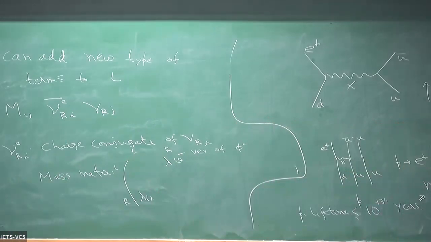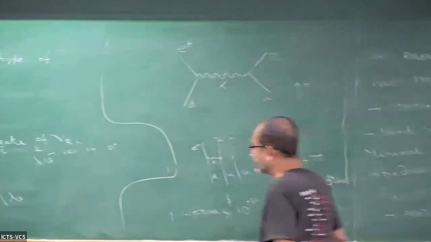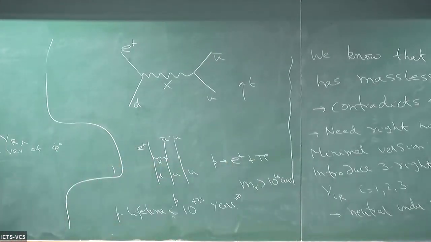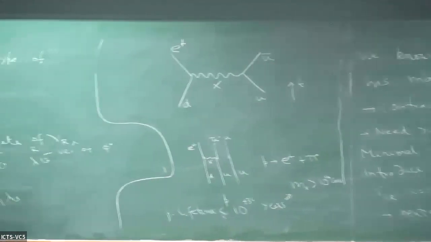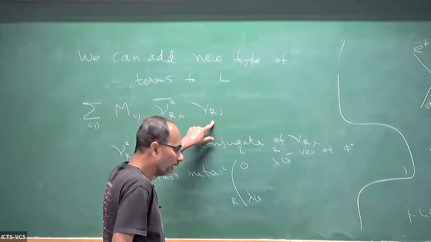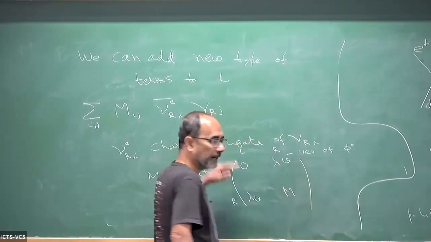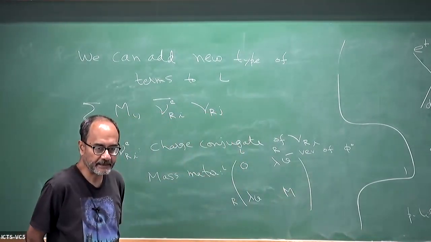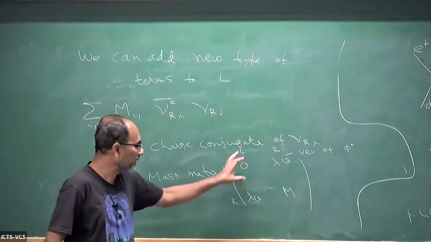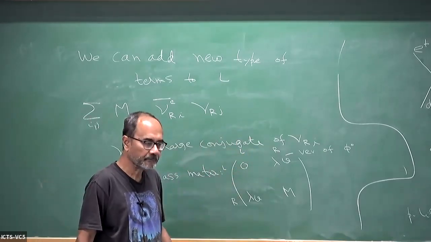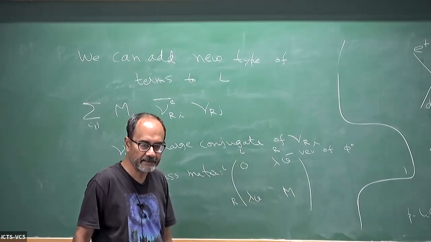There is no LL coupling, right? No new LC bar, new LC. So this is 0. But this one couples new R to new R. So there is a term of order M. Roughly, this is the structure of the mass matrix. This is actually 3 by 3. I mean, each of these you have to think of as a 3 by 3 block. But this is roughly the structure of the mass matrix.